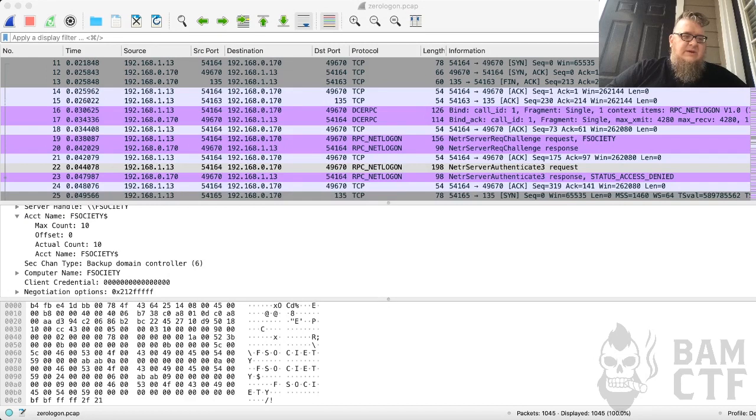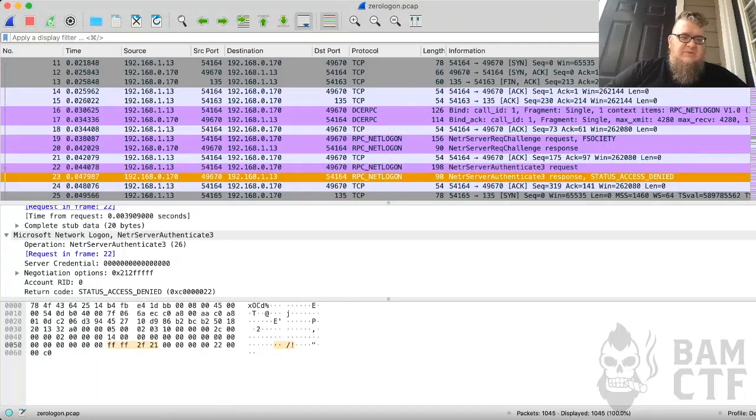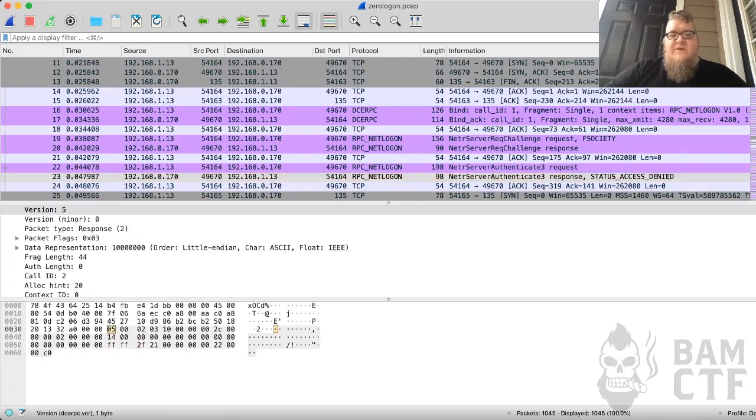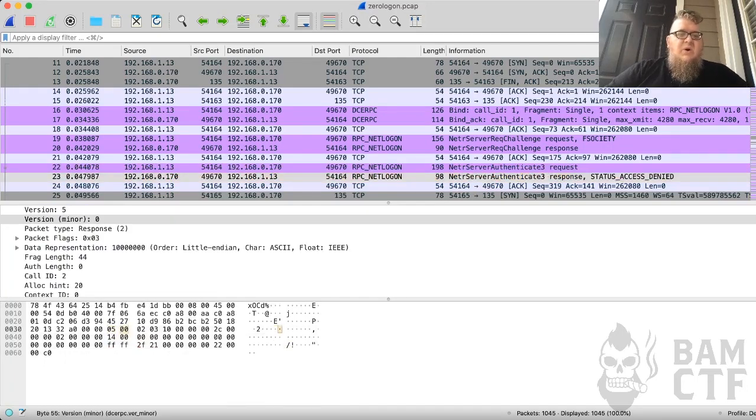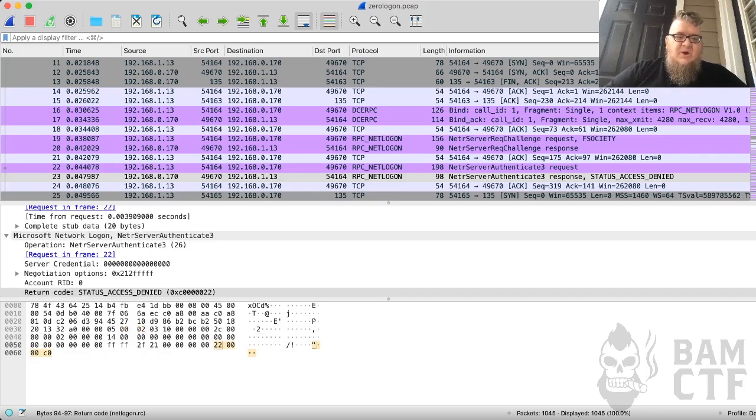All right, so here is just the packet capture. It's pretty straightforward. We've got the request, and then we have a response. So if we look at the packet, we start with the payload, 05 being the major version number, 00 being the minor version number, but this time instead of the 00 indicating a request, this time we have a response. And then we can see at the end of the packet our response code.